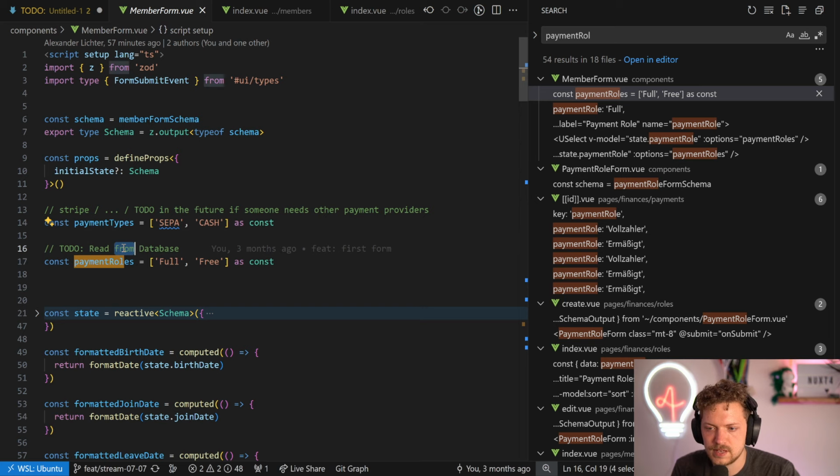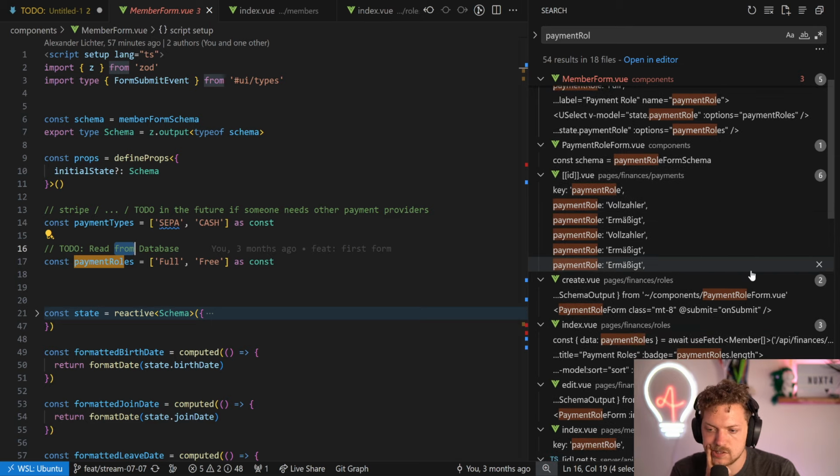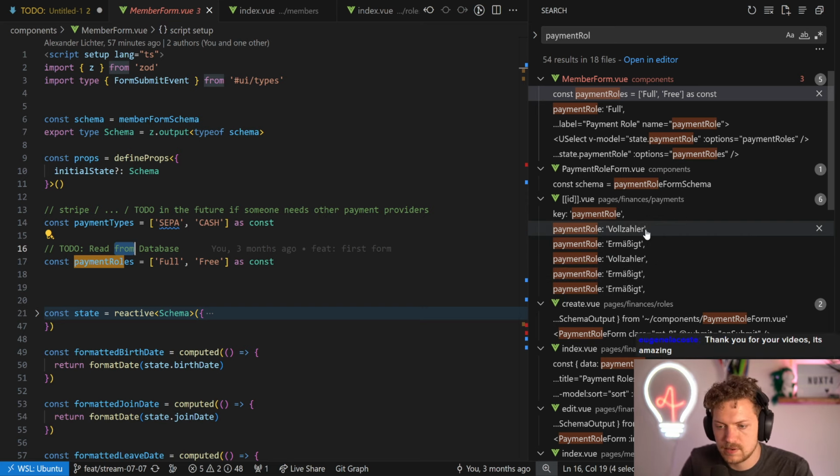We have that to do read from database. So we should definitely fix that and update that. Now, what we should do is incorporate that. But it also means as soon as we load anything with the payment, like with the member form, we also have to load things.